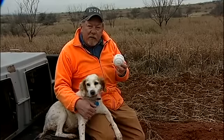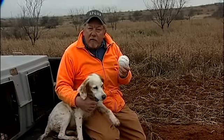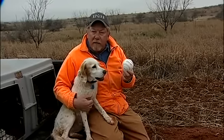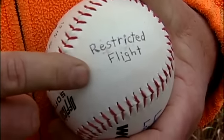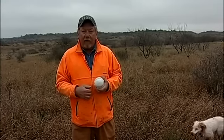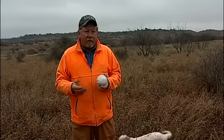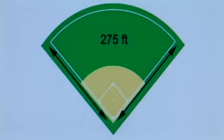Remember back to when you played slow pitch softball — any time the softball is exposed, it's up in the air, somebody's trying to catch it or whack it. A quail has about those same dilemmas. On some softballs you'll see the words 'restricted flight' — it's by design that you can't hit a softball very far. If you can hit a softball 275 feet, I want you on my team. That's a long ways, and that would be a decent flight for a bobwhite quail. Down the right field line it's about 275 feet, to first base it's 60 feet, the pitcher's mound is 46 feet — all distances that are going to come into play when we talk about quail.